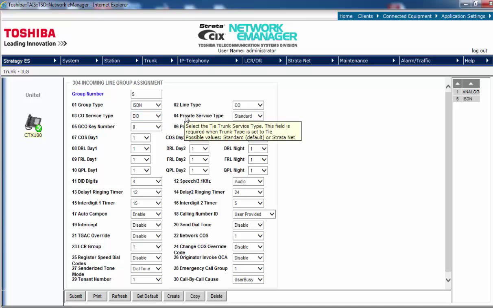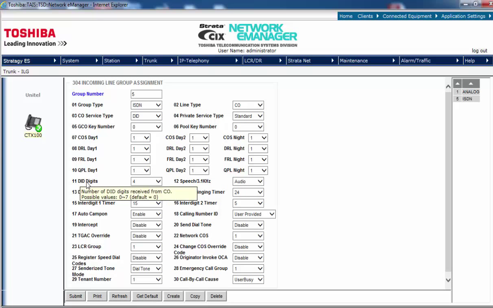Number 4 should be set to standard, and after that you want to look for number 11, the DID digits. If your phone service provider is sending 10 digits, you want to set that to 10, or in my case 4 digits are being sent from the phone service provider, so I have mine set to 4. And I'll show you later on where this comes into play.